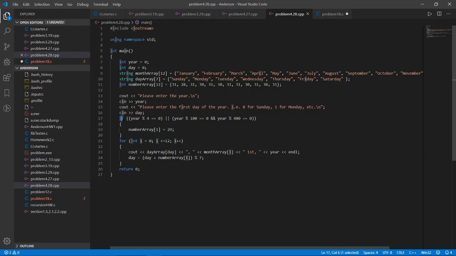And from our last problem, we now know how to compute if that year is a leap year. And if so, we need to change this 28 that was stored for February to 29, because there are 29 days in February in a leap year. So simple statement here. We already know our formula, so that went a little faster. And then finally, we just have our for statement to loop through all the months and cout the first day of each month for that year.